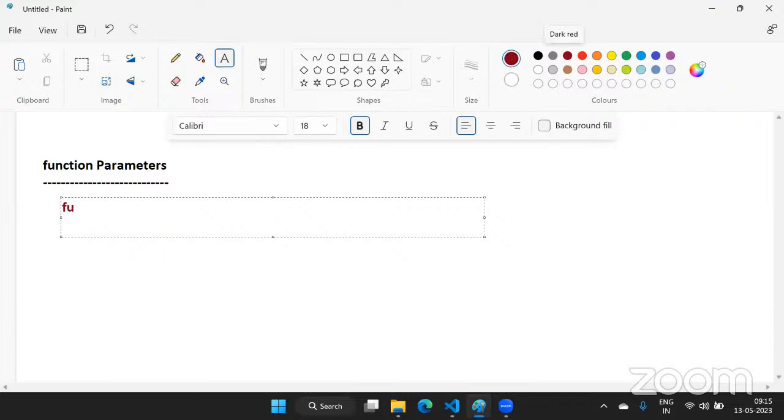Function parameters are nothing but variables. Function parameters are simple variables which we pass in the parentheses while defining the function. They hold some information.